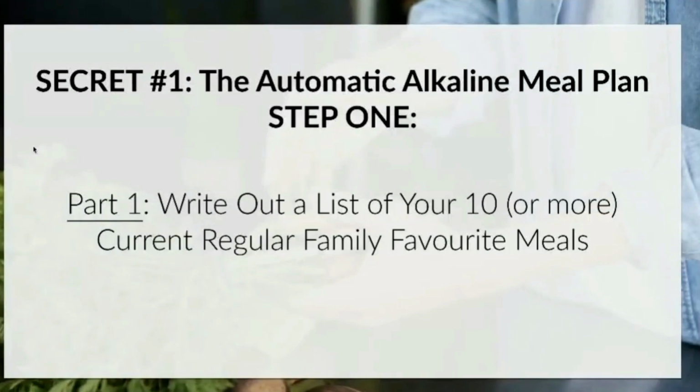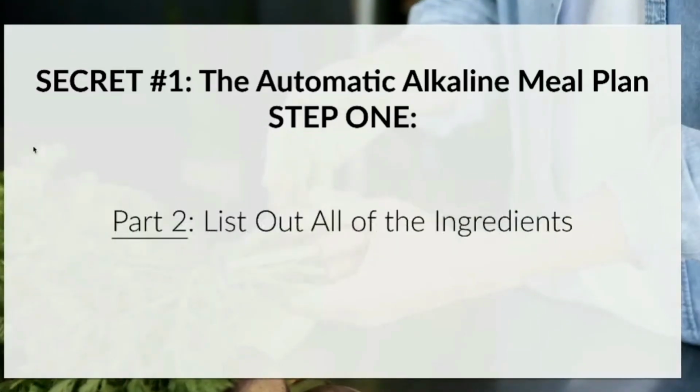It doesn't matter if it's pizza and chips or lasagna or burgers or whatever it is. It doesn't matter what the meal is. I want you to write them down in a list, as many as you can think of. Just get them down in a list. Even include some of those foods and meals that are like cheat meals or treat meals. You get them down in a list of 8, 10, 12, as many as you have in your family, even if it's only 5.